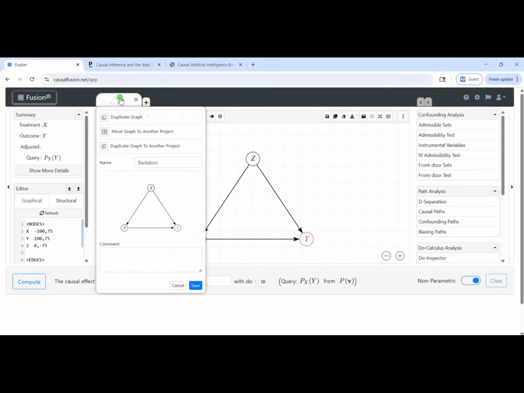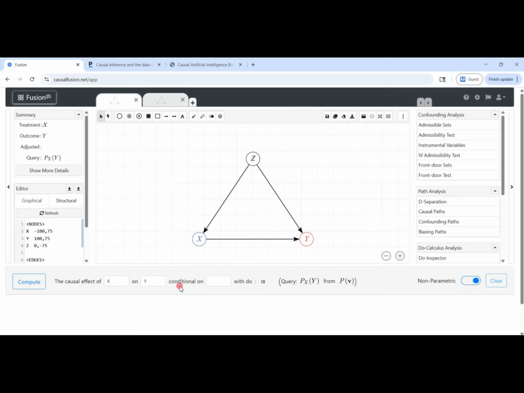Every graph has this pop-up menu where you can duplicate it, move it to another project, duplicate to another project, rename, and leave comments. Duplicating projects and DAGs is a useful functionality because I didn't manage to find the undo button in the menu.